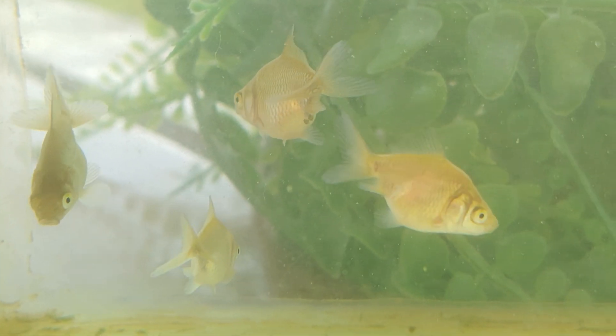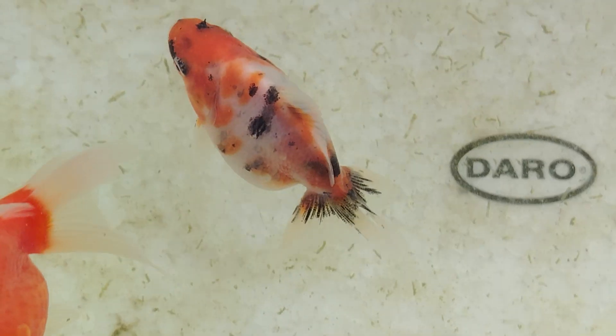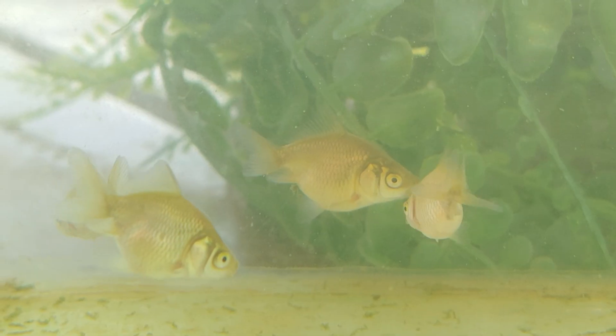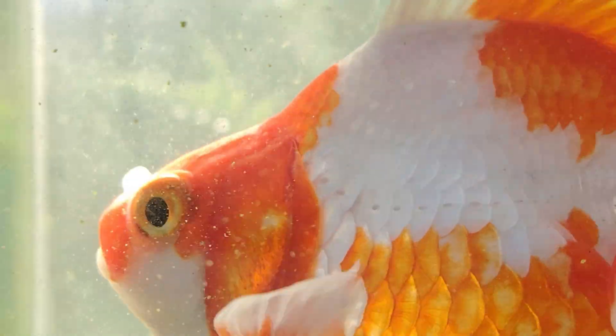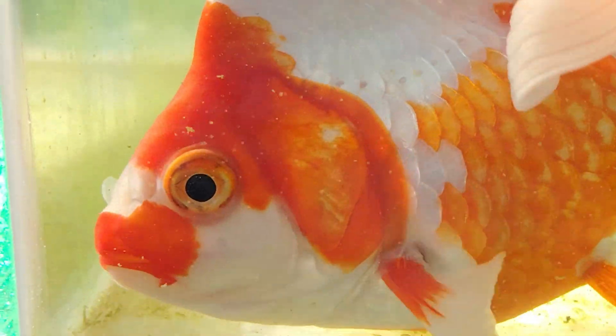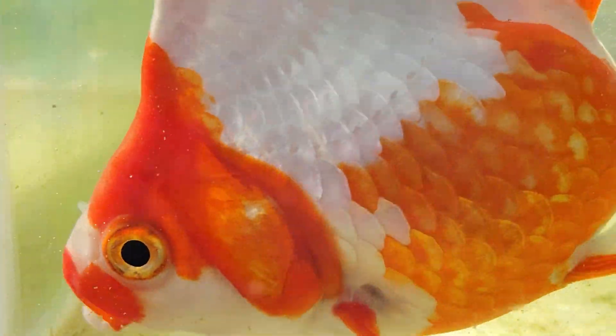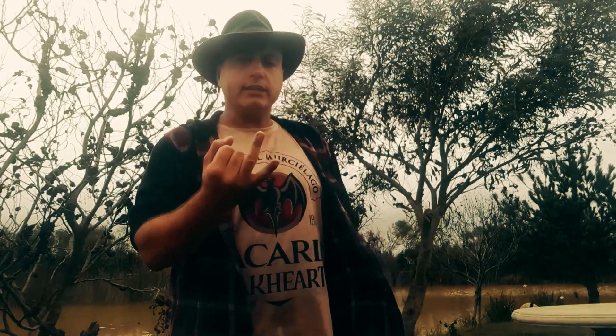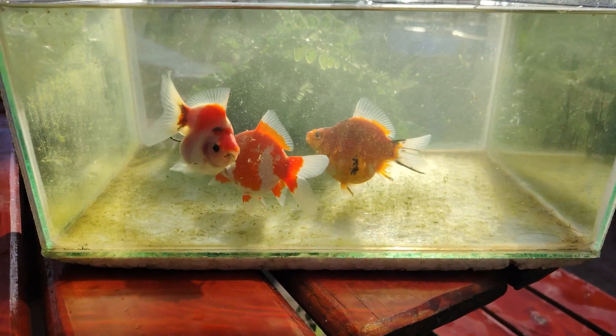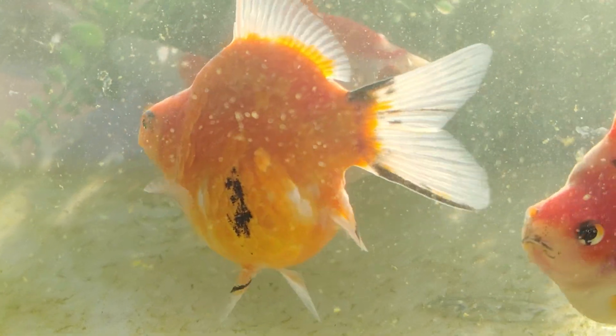One of my goals as a proper fish breeder is to select animals that are as hardy as possible, so I will never breed with an animal that has swim bladder issues. Working with fancy goldfish and having years of experience, I am very quickly able to tell when buoyancy issues are just beyond repair. It is better to euthanize that fish — I am not going to keep an animal alive that is constantly going to have bouts with swim bladder disease, because that's no way to live. And secondly, I'm not going to keep it alive because of some emotional connection, because I cannot feed an animal indefinitely that's not producing, and those genetics I don't want anyway.